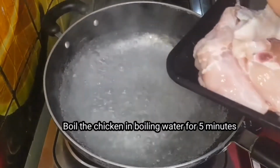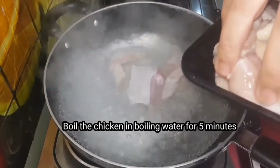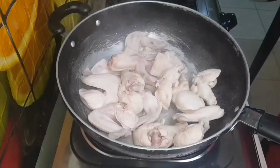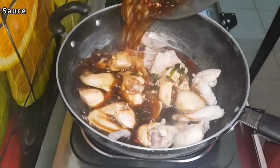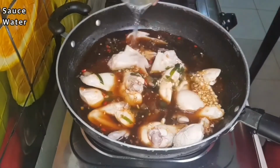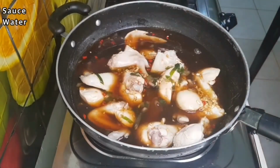After combining the soy sauce, put the chicken in a boiling water and continue to boil this for 5 minutes and drain the water and add the sauce and add 1 cup of water.